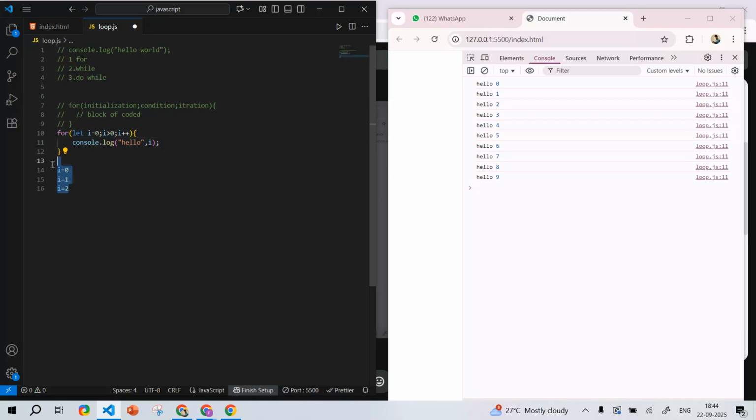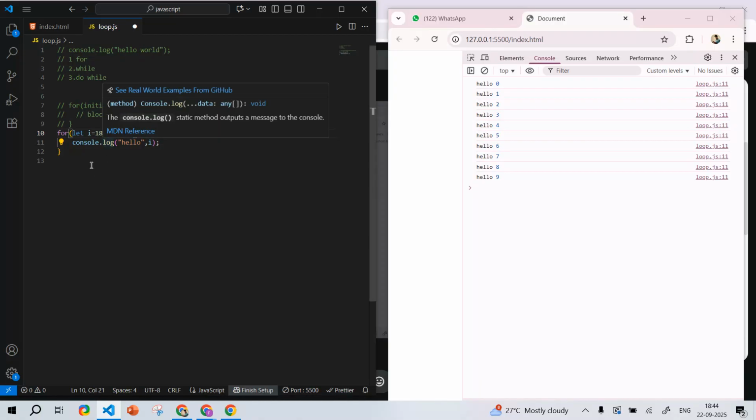Is that clear? Okay sir, now I want to decrement. How will you decrement? For example, it has to start from i is equal to 18. Now if I give i plus plus, what happens? It will keep going, since the condition always holds, so it is also an infinite loop. Now if you decrement, it won't be an infinite loop, because now I'm decrementing.